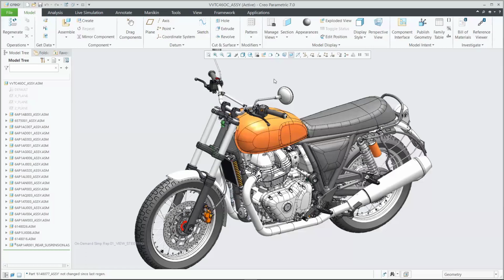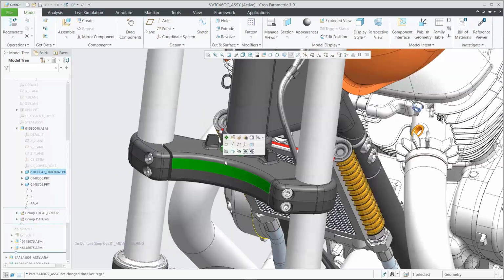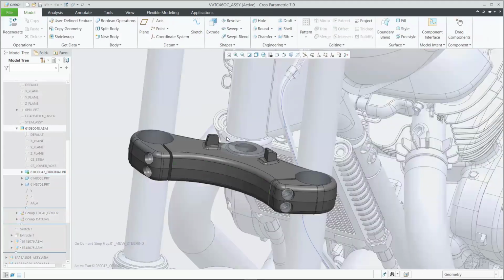And we're going to start by working on this motorcycle assembly. We're going to be focusing on a steering mechanism just for the sake of the demonstration. You can think of any parts maybe that you're currently working on. These could be bulky parts on vehicles. They could be any product that you're working on. Let's say that you have an initial idea or concept of what it's going to assemble to and the general shape of it.